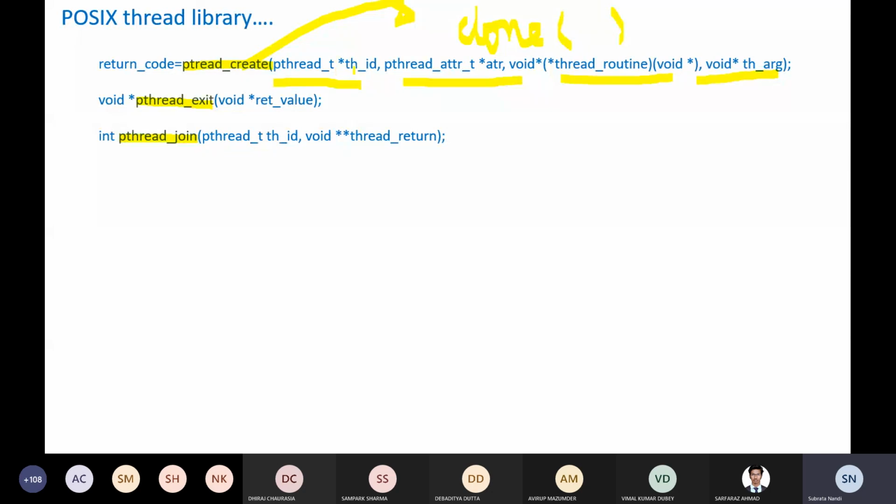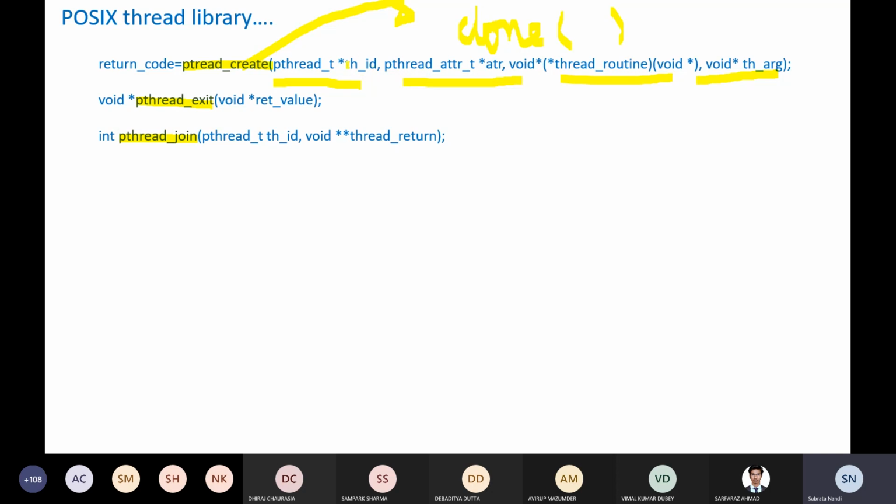So what is the first one? This is the thread ID. This thread ID, you see, is a user level thread ID, so it is not going to be the same as the lightweight process ID. It is different. This is maintained in the user space. This ID might be 5019 or whatever, but it will be mapped to the LWP process ID. That is done by the NPTL library, the NPTL implementation.